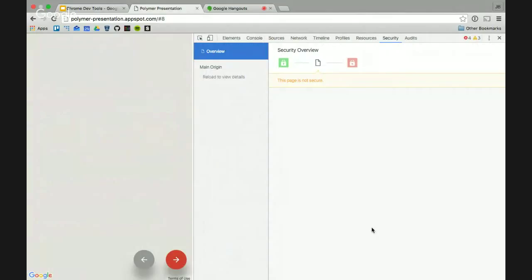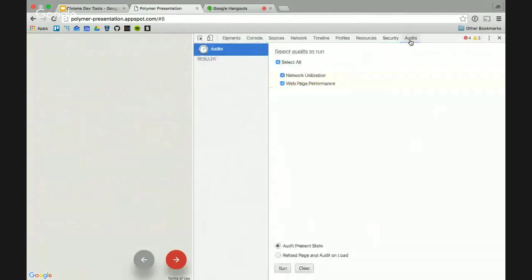You also don't want one of those red icons in the top left-hand corner with the unlocked lock. You want it to be all green and happy for your users. The security panel tells you what you need to do to get that happy green lock. You can also run audits.